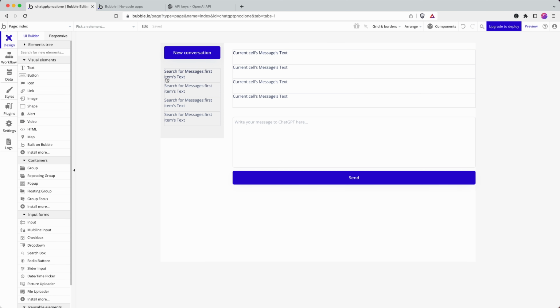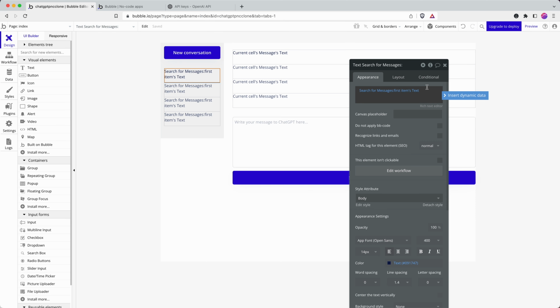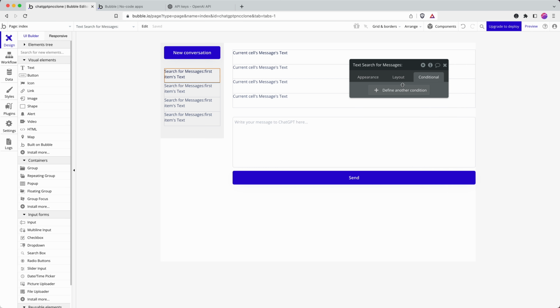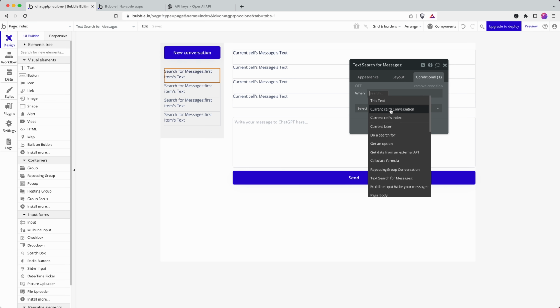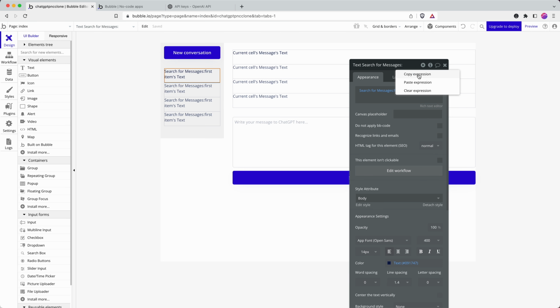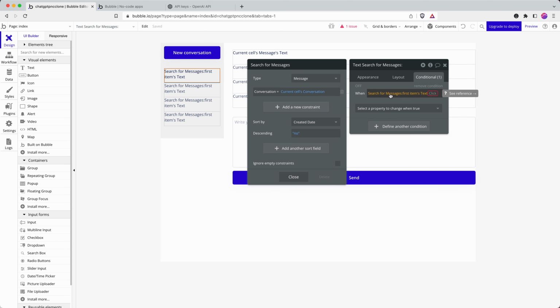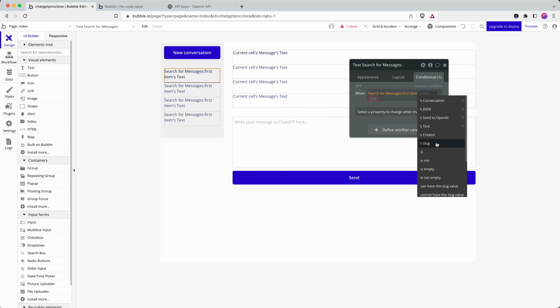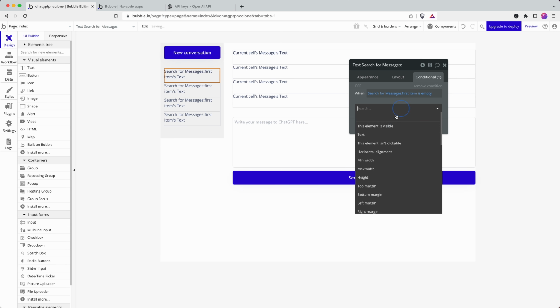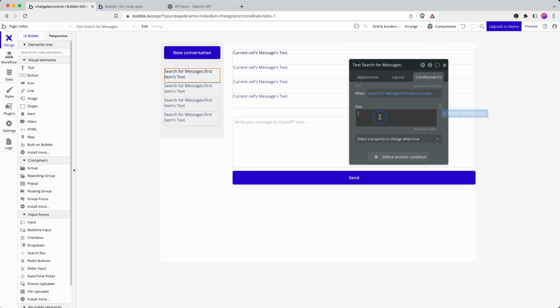Okay, I've got an issue here, which is that my conversation label is my message's first text. So I'm going to say here that when current search for current messages, first item is empty, text is, I'll just call this conversation placeholder.